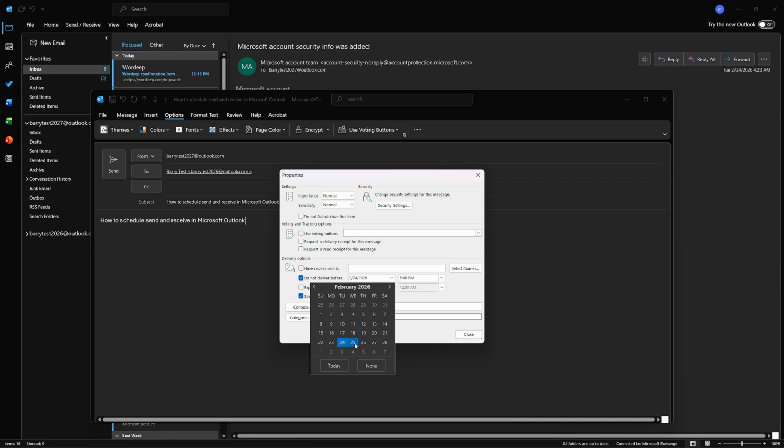When you're happy with the interval, click Close to leave the Send/Receive Groups window, then click OK in the Outlook Options window to save everything. From now on, Outlook will automatically check for new messages and send any messages in your outbox at the exact interval you set. If you work with Exchange or certain IMAP accounts that already push mail in real time, this schedule serves as a helpful backstop.